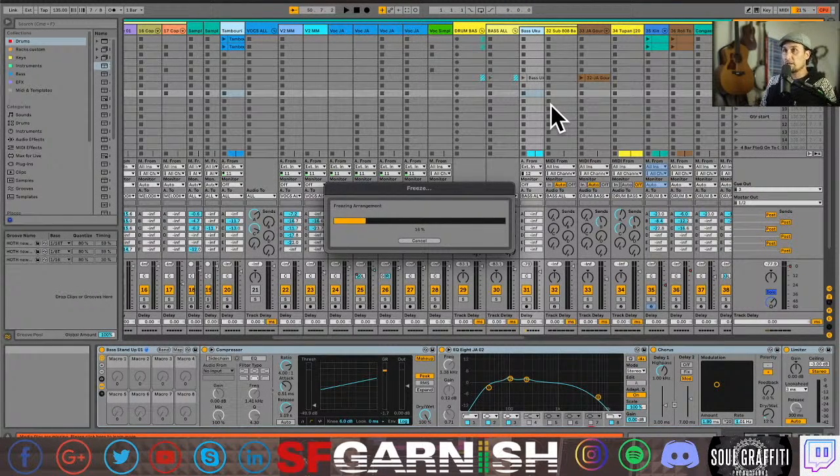Now, once these are frozen, our CPU usage, which was hovering at 25, now hovers at 13, and then plays around 21. That's getting a lot better, to where I can track over that and have no lag time when I'm clicking on my Push 2, playing the tom-tom with our drum rack. And this is a drum rack that we're going to save into our collection so that we can always have on the fly a tom-tom that we can now play.